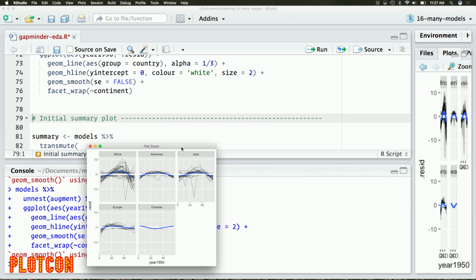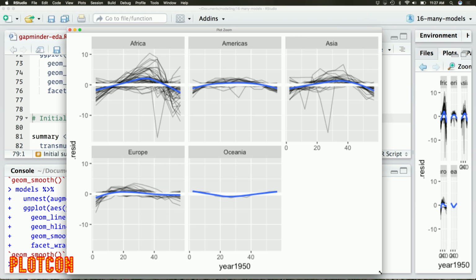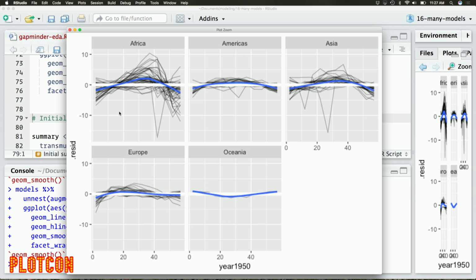This one, for example, shows the residuals across all of those models. So this is a little different to the usual residual plot, right? Because normally you're looking at the residuals from a single model. Here we're looking at the residuals from 142 models. What I've done here is I've broken it down by continent, so you can see particularly for Africa there's some pattern in the residuals, right? There's some shape that our model is missing. In Africa in particular, we know about the HIV and AIDS epidemic, but even in the Americas and Asia, there's some indication that maybe it's not a linear pattern, but maybe there's some quadraticity in there as well.